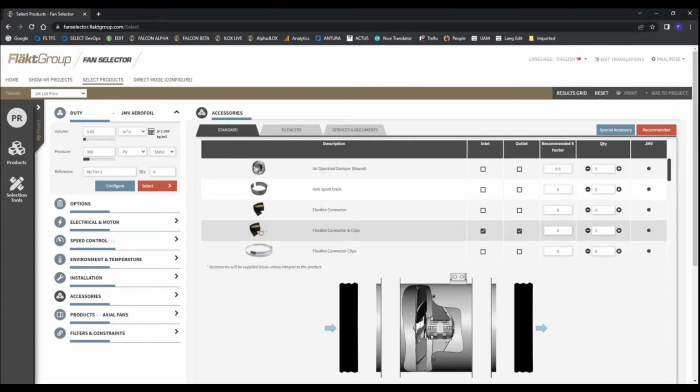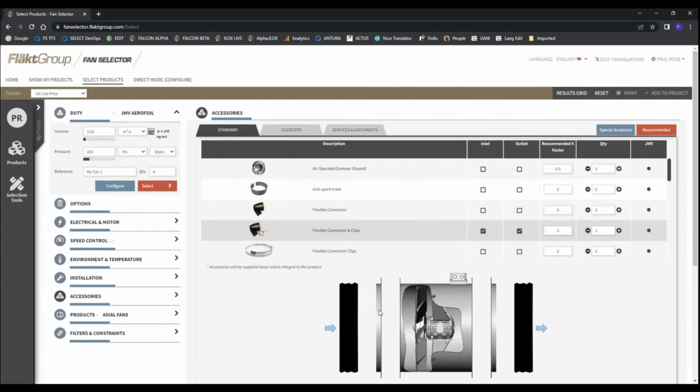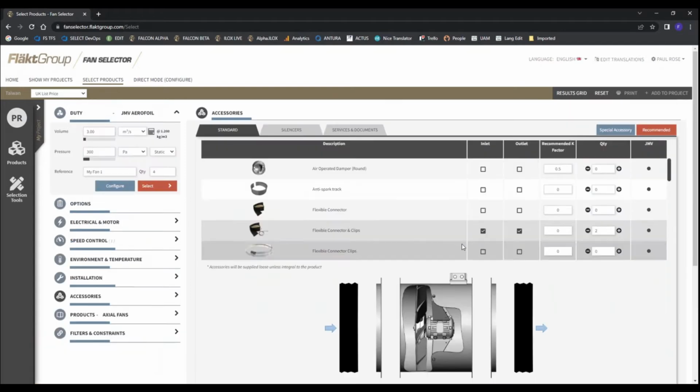But what we will be doing, there'll be another column appearing here shortly that says fitted in this area here. And this will allow you to define whether this accessory is attached to the fan. Now that's important for two reasons. One, it can change the performance of the fan. And two, we will later use it to calculate a more precise and accurate anti-vibration mounting. So we can actually use the weight of the accessories and the fan, and also the side of the fan of which it's located, to use a more precise calculation to choose the right anti-vibration mountings. So for the minute, it's just visual, but that's the intention, is to try and make it more accurate when it comes to doing a technical selection.